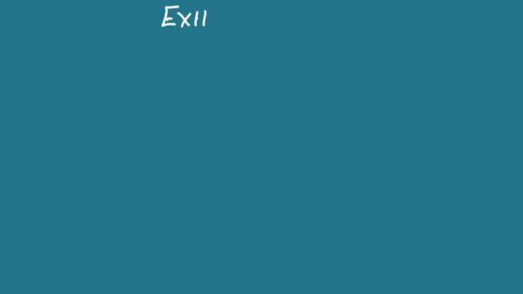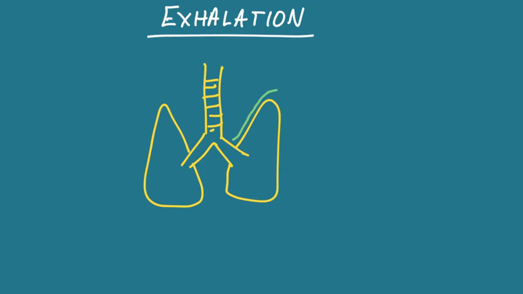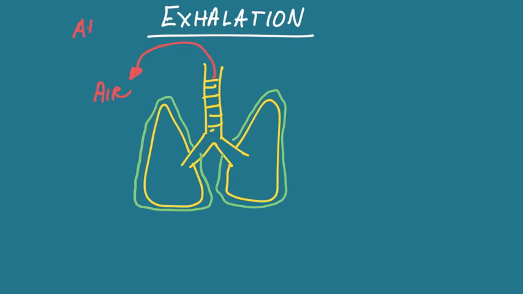In order for exhalation to occur, we should take a look at the three types of pressure again: atmospheric pressure, intrapulmonary pressure, and intrapleural pressure. Here, the intrapulmonary pressure must be higher than atmospheric pressure, and this is because air moves down the gradient. So it's higher in the lungs and lower outside. Atmospheric air, however, always maintains the same pressure at sea level, but the intrapulmonary pressure can be changed by the position of the diaphragm and the rib cage.